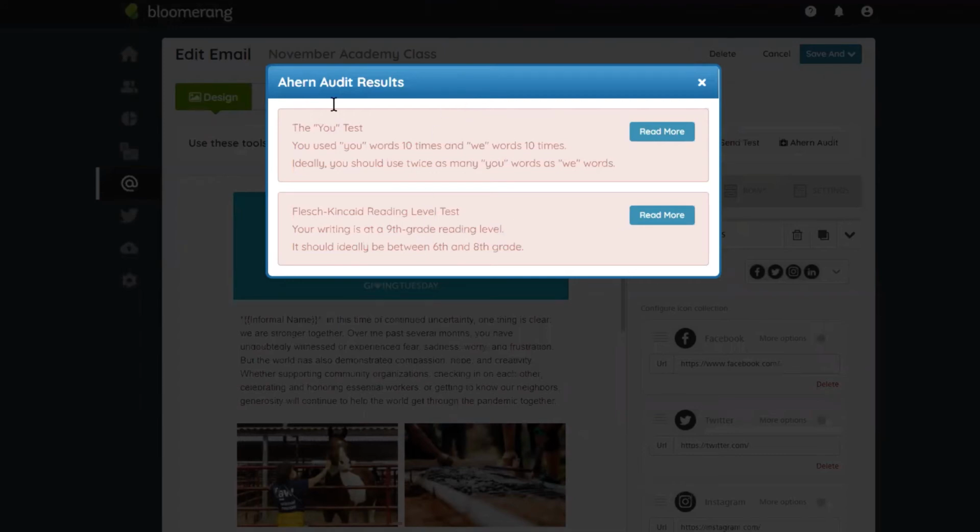And also there's the Flesch-Kincaid reading level. So right now mine's at a 9th grade, which might be a bit too high. Again, I have sample text in there, but ideally you want to keep it about a 6th to 8th grade reading level. That helps make sure that people can scan your email quickly, that it's not reading like a textbook, but it's reading in a way that is clear and allows them to scan through the email fast. And if it's too low, you want to make sure that it's at the right level of being able to engage your audience and really color the story that you're trying to tell.